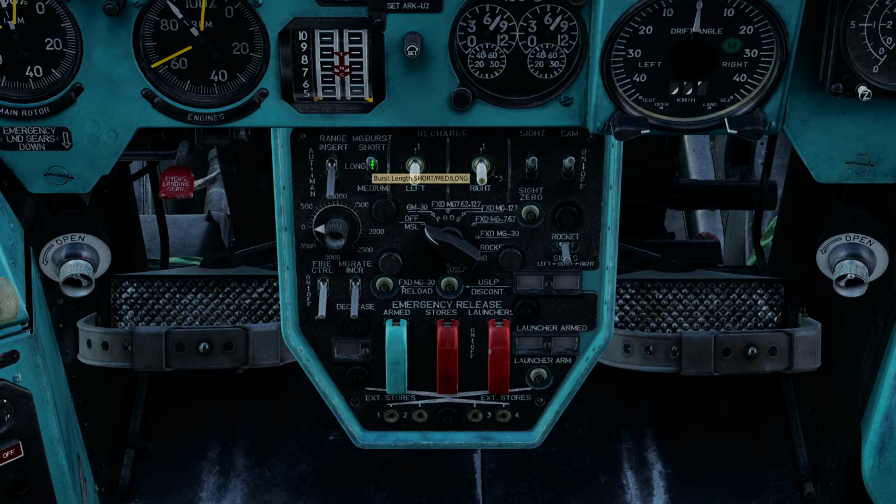Our machine gun burst length, I'm going to select long, and I'll explain why in just a second. And then, do we want automatic or manual ranging? I usually pick automatic, it works the best for me, just because I can't figure out manual ranging. If you did want to do manual ranging, you would do that with this knob here. Go ahead and zero our sight.